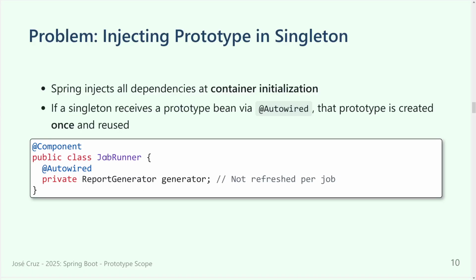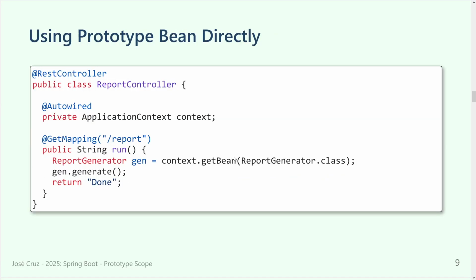But that's it. Since this one is a singleton, even if I use this generator 10 times, it will be the first one created. It will act somehow, after being injected, as a singleton, because it will be just a value, an instance that will be set here on this singleton. So this one will only be called once for this component. The only way, if you want more, is to use something like this.